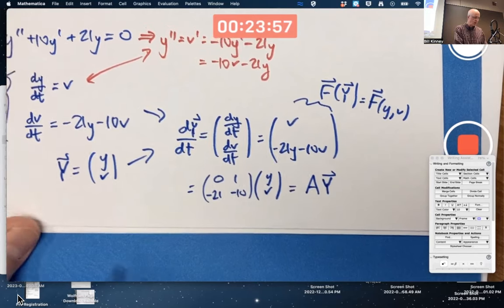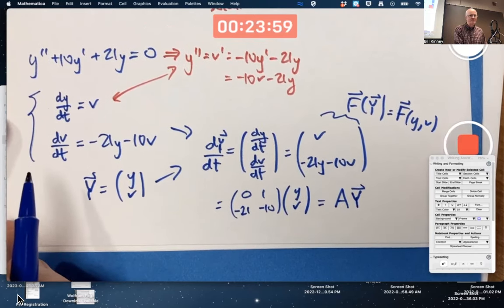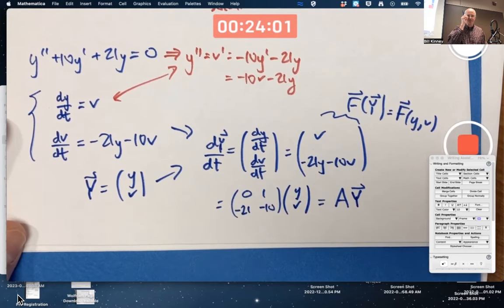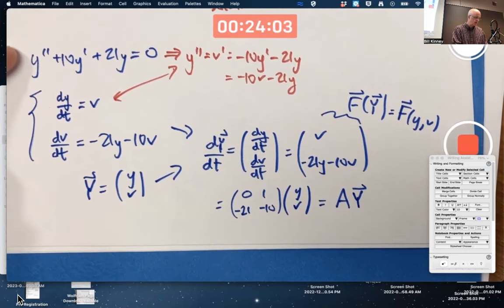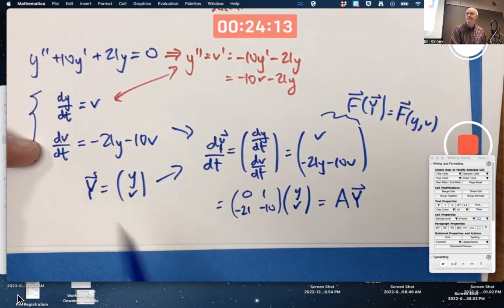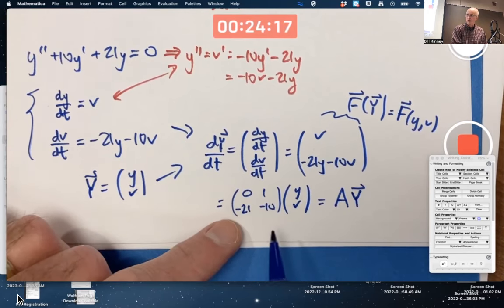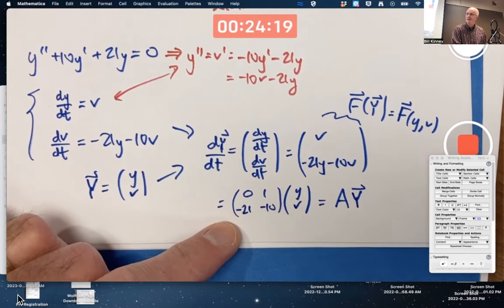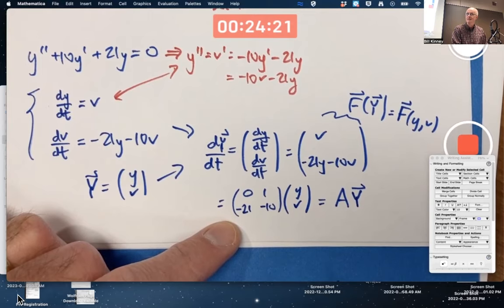So a real important, but fairly basic thing here is being able to take the second order equation and write it as a system. Sometimes on an exam, especially an in-class exam, I just say, write down the corresponding system. There it is. That's all you have to do. Maybe write it in vector form. You do it like this with a matrix A. Write it as a matrix times a vector.